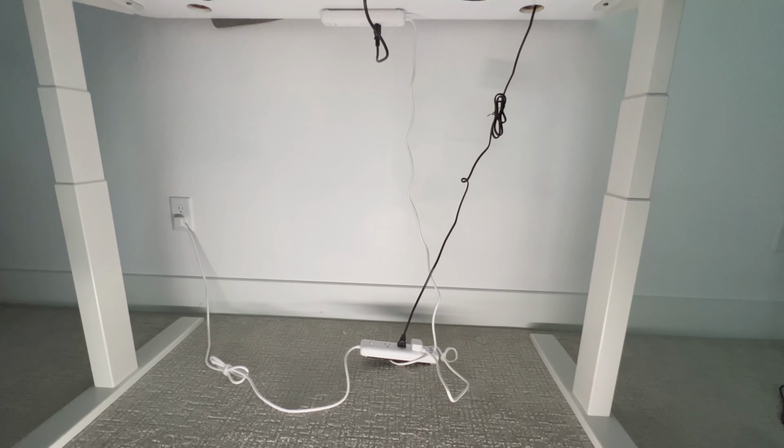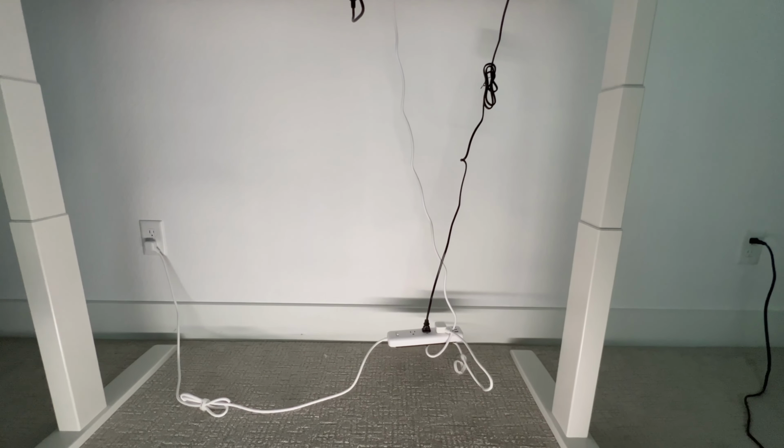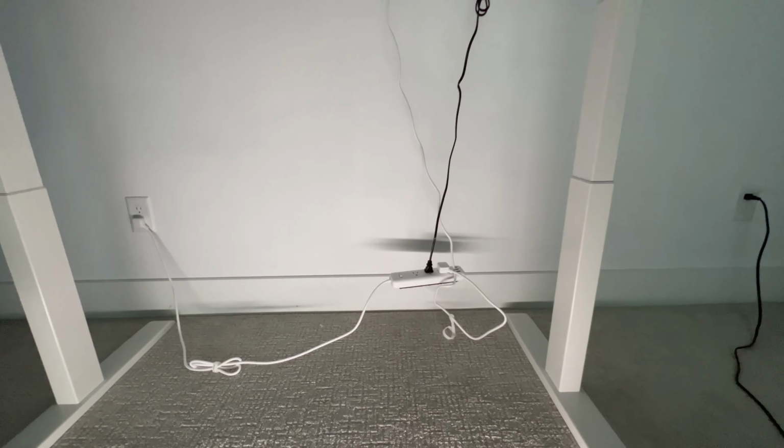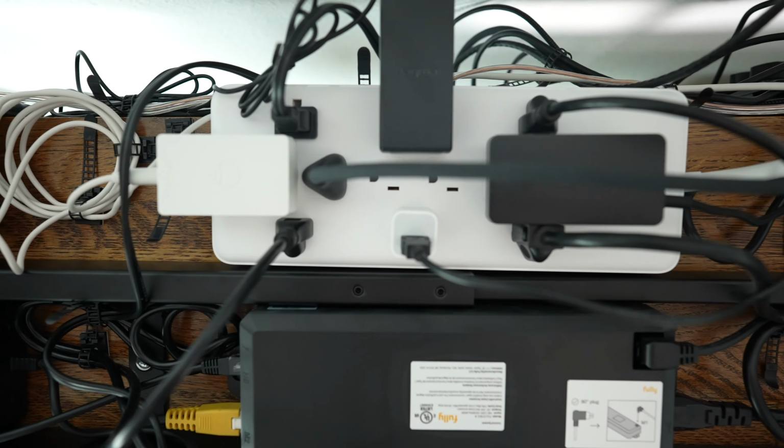If you're using a power strip with a standing desk, I highly recommend that you purchase a power strip with a long power cord so that you can mount the power strip underneath your desk. Because if you leave your power strip on the ground, you'll have to make sure the power cables for all of your stuff that is sitting on top of the desk is long enough to reach the ground when your standing desk is elevated or at its highest position. And even then, you'd have a mess of cables on the ground, all leading to your power strip. If you want it to look as clean as possible, you'll want to mount a power strip underneath the desk and plug things in from there.